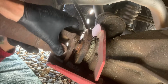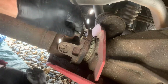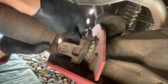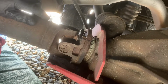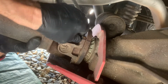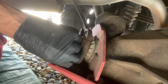That's one. That's two. So there we are. When I pulled this, this was attached onto here pretty well, and it just took a little shot with the 20-pound hammer. I have a little sledge I hit right here with, and that just broke it free. It was really just held on there by rust, basically, is what's keeping it together. Once you give it a little tap, you don't have to hammer on it, but you do have to give it a tap, break that rusty surface free, and then she's good to go.